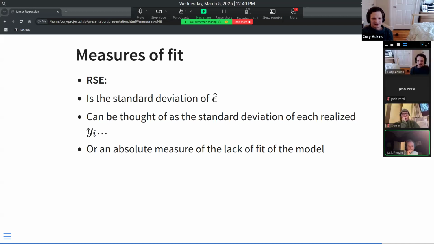So the next measure, the standard error, we can think of as a measure of accuracy. The next big measure of fit that we're most interested in is the standard deviation of epsilon, or the residual standard error. This is used as a heuristic to assess the absolute measure of the lack of fit of the model, which makes a lot of intuitive sense. If you think of the residual standard error being expressed in the units of the outcome, whatever sales or whatever you care about, if they're all over the place, then you may have some concern that your model isn't fitting the data very well.